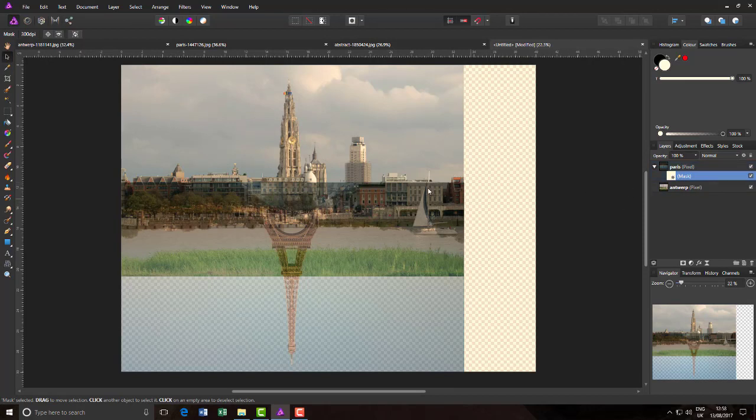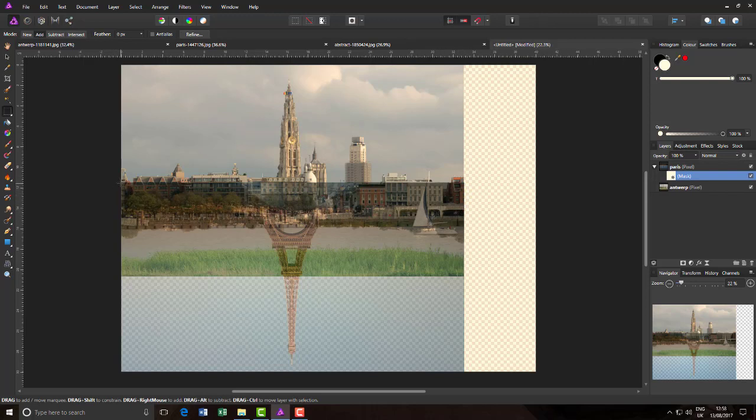Why I haven't increased the opacity of this yet is so I can see what I'm doing in the next part, because I'm going to use the rectangle marquee tool, and draw out a section here that I want to delete off, so where you have the join.